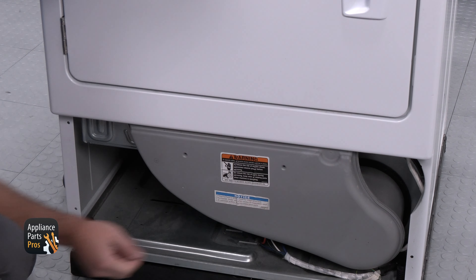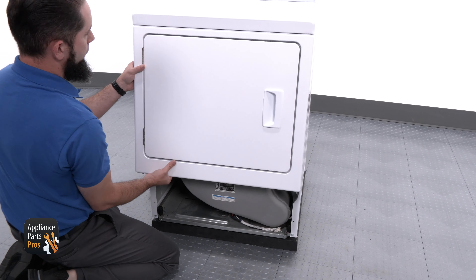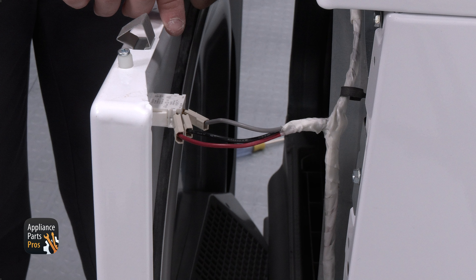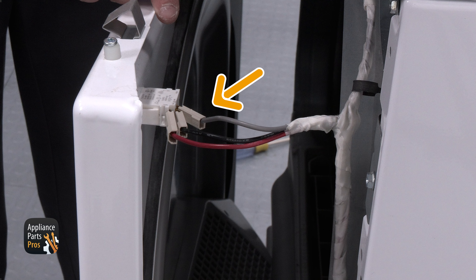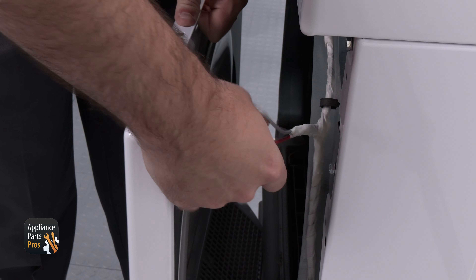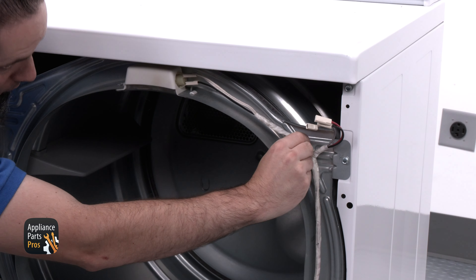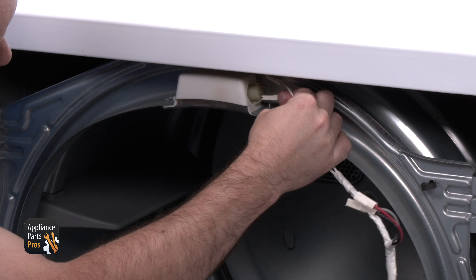Put the wire back on and secure the console back in place before moving on. Now we're going into the dryer. This specific unit is missing the front panel, but once the two screws in front are removed the panel would rotate forward and then down. The upper panel of the front of the dryer has two screws — one on each bottom corner — which we're going to remove with our 5/16-inch nut driver. Then we're rotating the bottom out to about 45 degrees and moving it down.